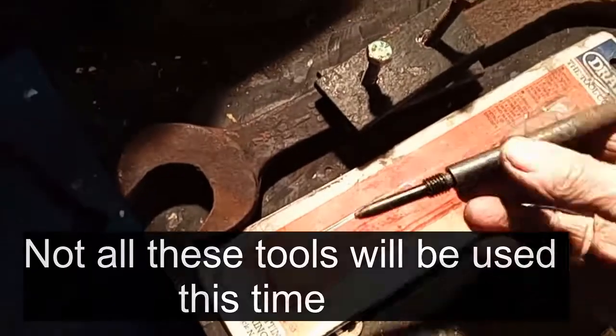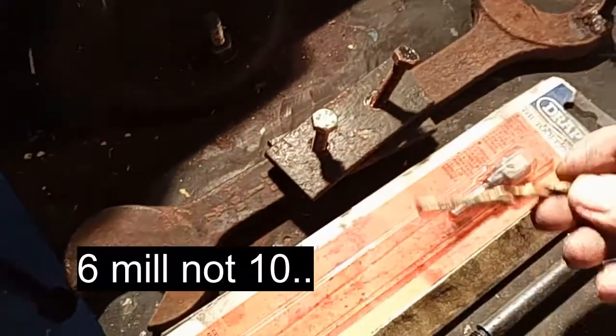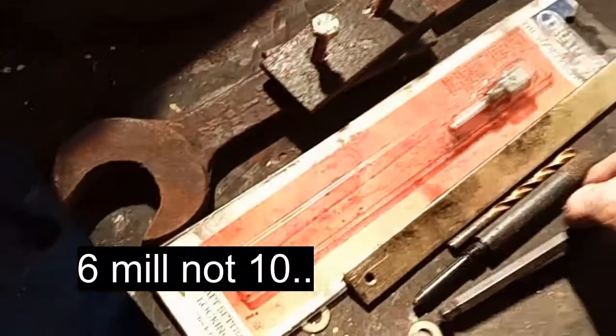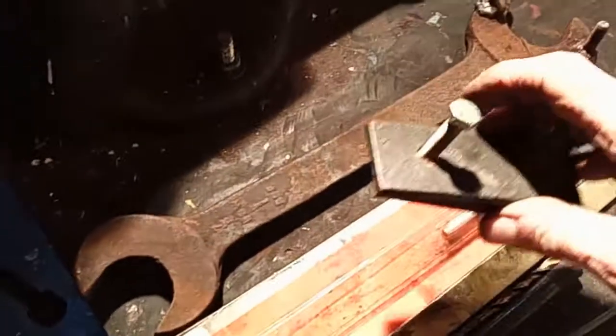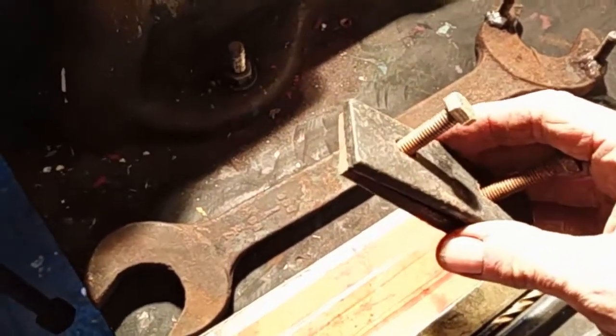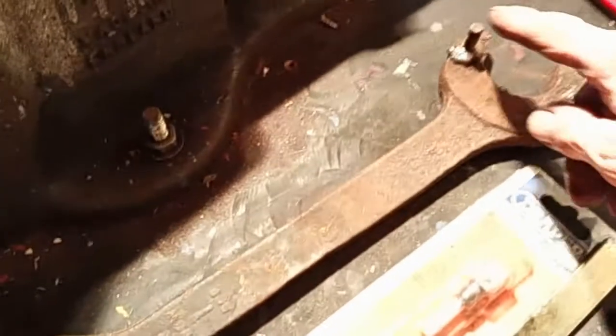I've got two timing pins, one for the 1600, one for the 1800. There's the locking bar for the camshaft. There's the other drill that I use for the other locking pin, 10mm. There's the spanners I need. There's nuts and bolts for locking the wheels. You put that over the bolt. One for pulling the cam off and one for holding it in place. And a tool there that I made up for holding the cog while you tighten it.